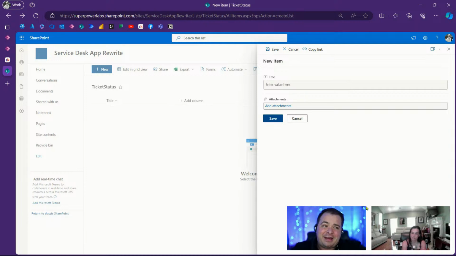Now they're going to have access to it because it does pass through security. So whenever somebody uses my Power Apps app, and we're talking to a data source like SharePoint, it's going to pass those credentials over to SharePoint. So when they add or edit a record, it's going to have their name and not my name there.